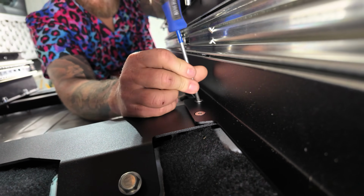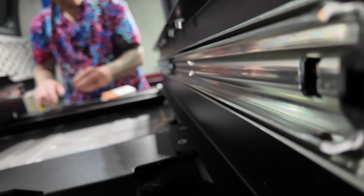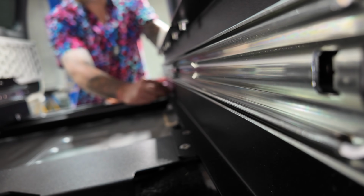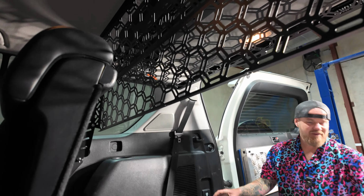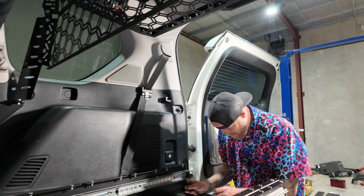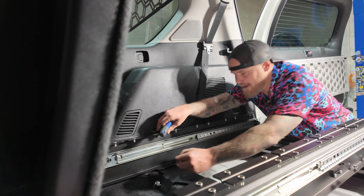And again, don't do any of this up yet, because we've got to clearance it, line it all up and get it right. And then we can do all the fun stuff. We're nearly there, killing it. Okay, so other than singing "This Girl Is on Fire," this song's really in my head, I'm going to do the same on this side, rinse and repeat what we just did. Countersunk bolts down the back here again.